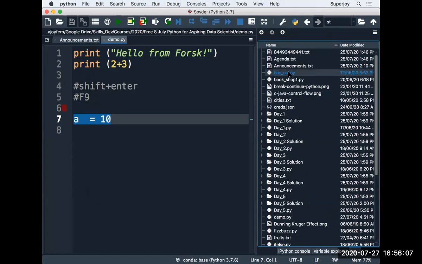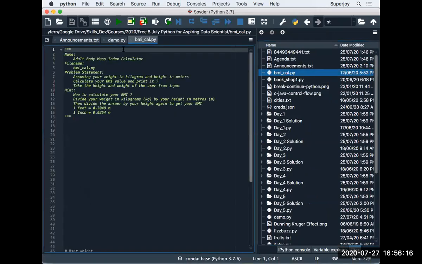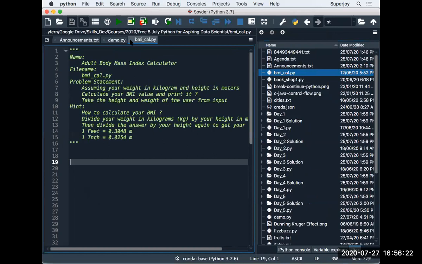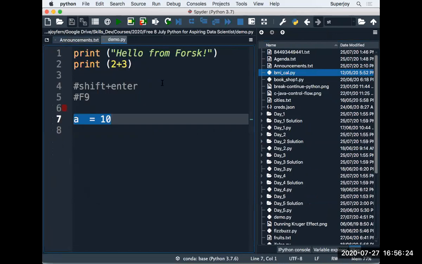And if I double click on this, bmical.py, this is a file which is already there, right? I double click on this, it will be opened up in the left side editor window as well, guys. So you can see this I have, and I can close it from here. I can close these files from here. So guys, is using Spyder easy for you now, right? You will understand more about it when actually using.